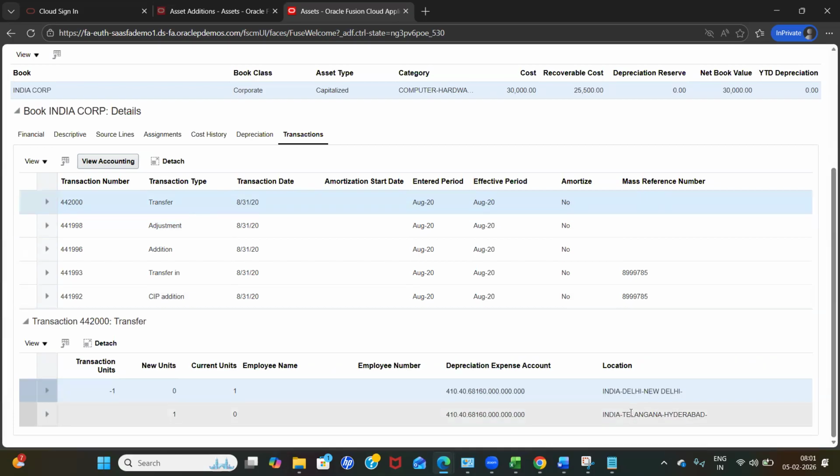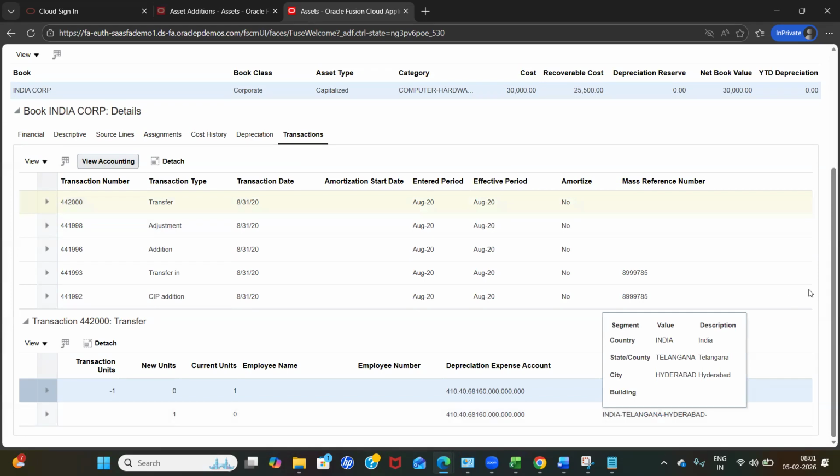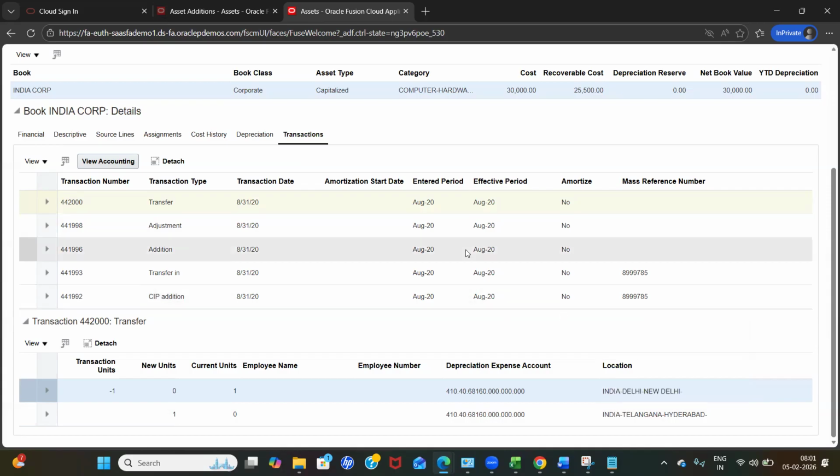Earlier the location was the Delhi location. Now the asset location is Hyderabad. So all the changes you have done for the asset, you will see under the transaction tab. All these transactions are going to get accounted once you run the create accounting feature.